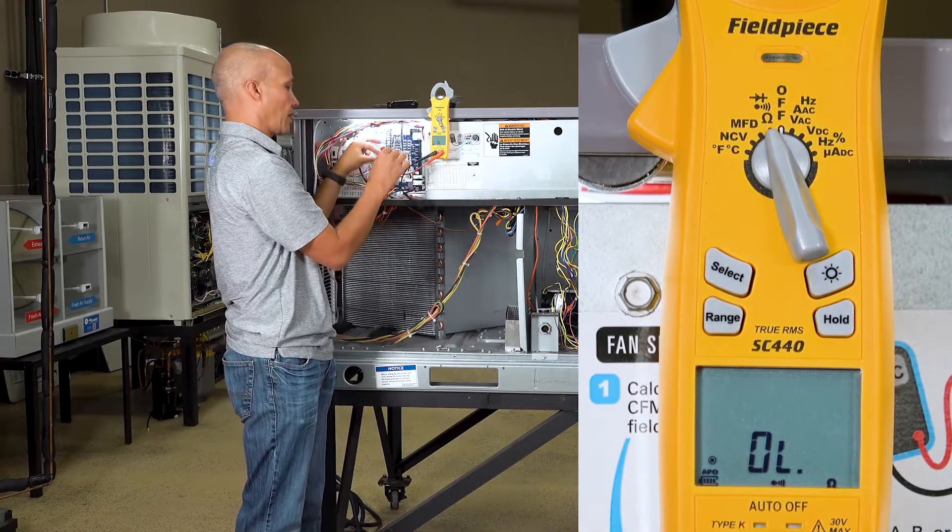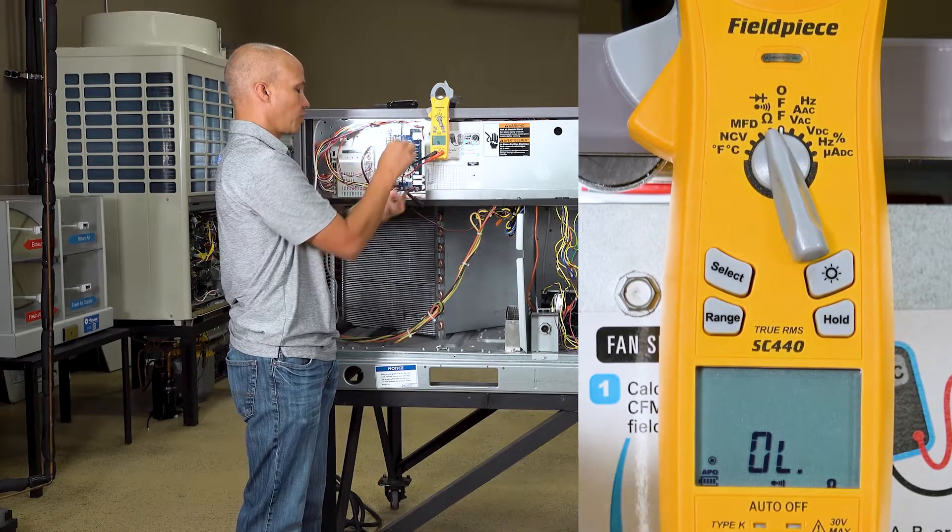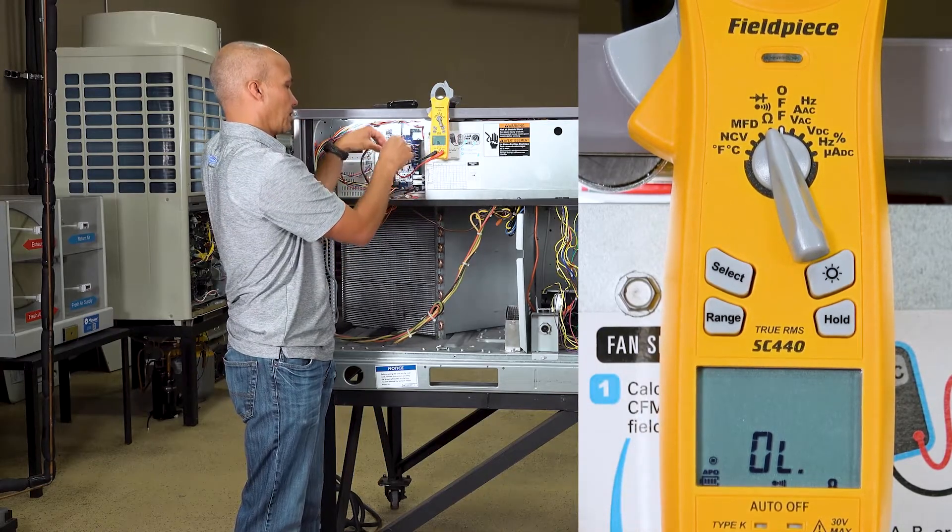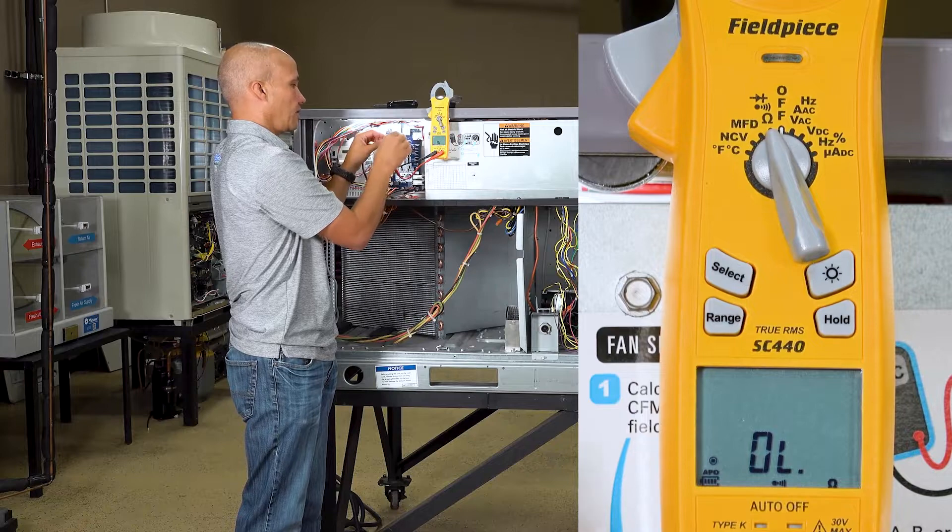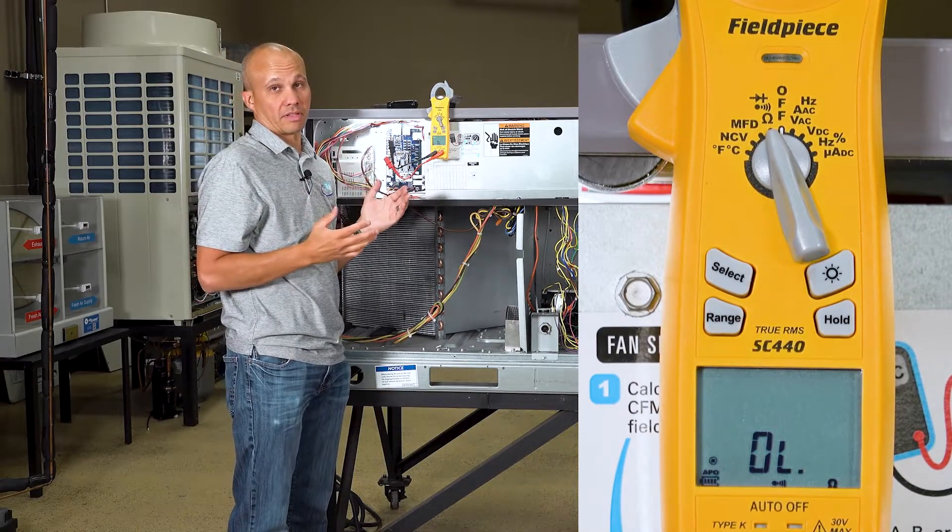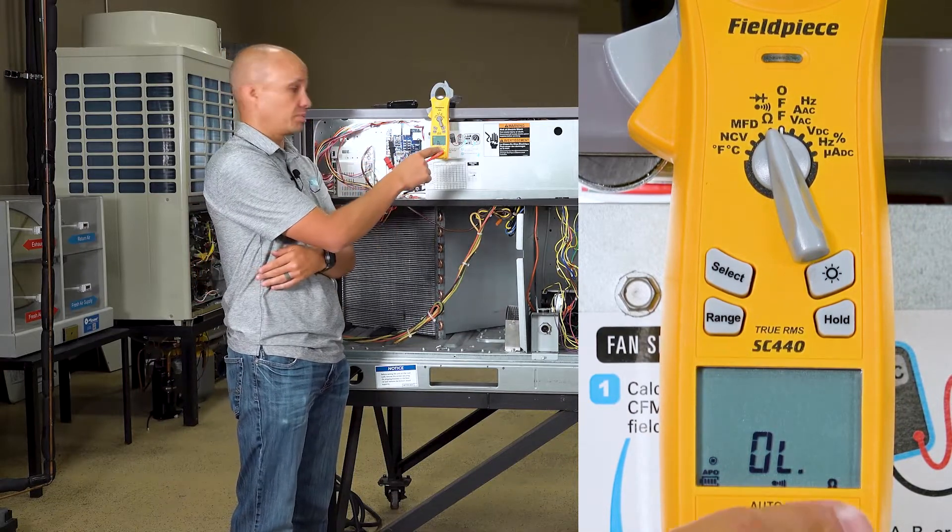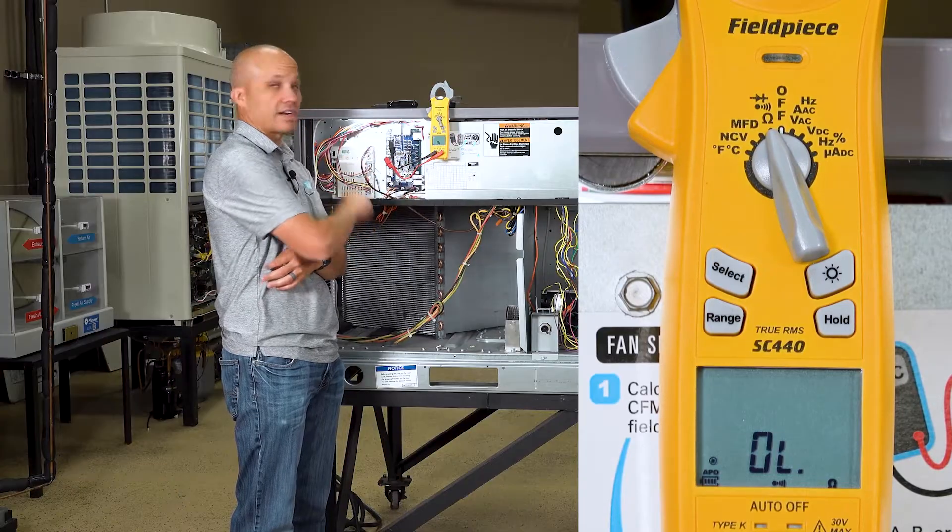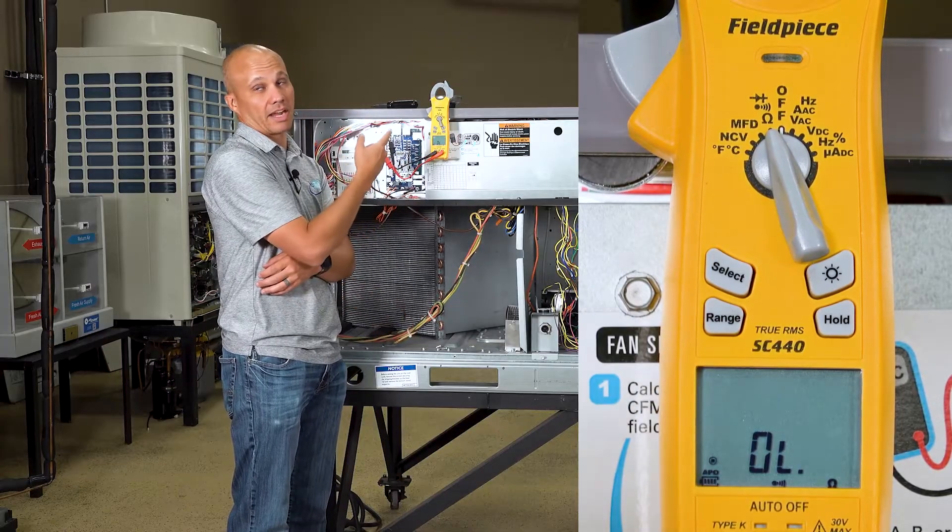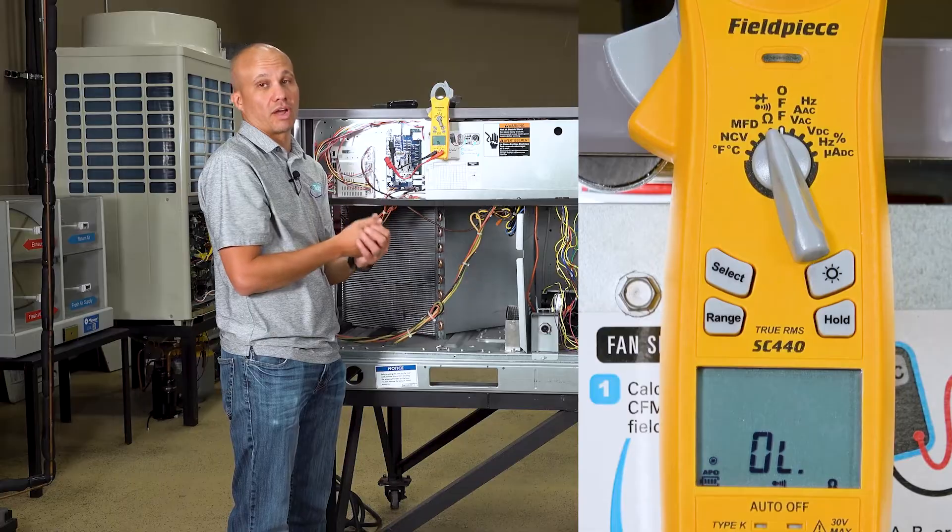Now let's hook it to our wires. So I'll put red on red, it doesn't really matter which one you put on which, and I'll put black on the yellow wire. No beeping sound. That means it's not a continuous loop. I'm sending a voltage out on the red wire downstairs and it is not coming back on the yellow. So one of these two wires is not working.